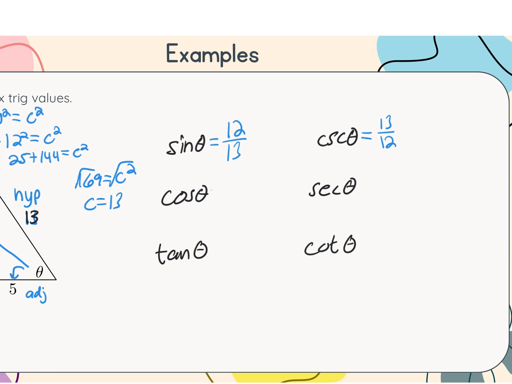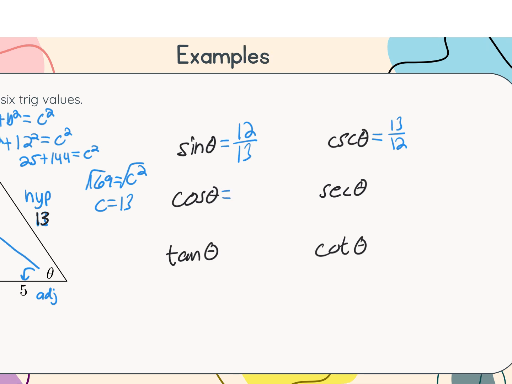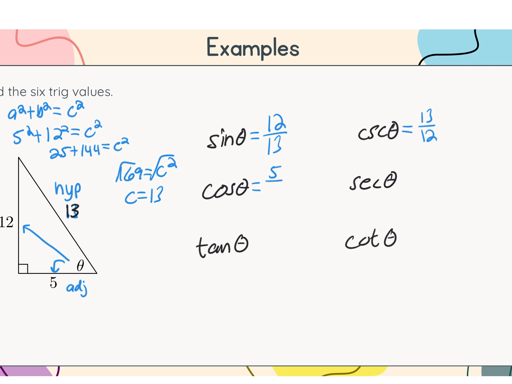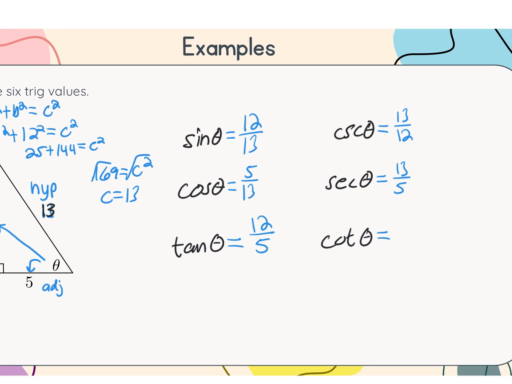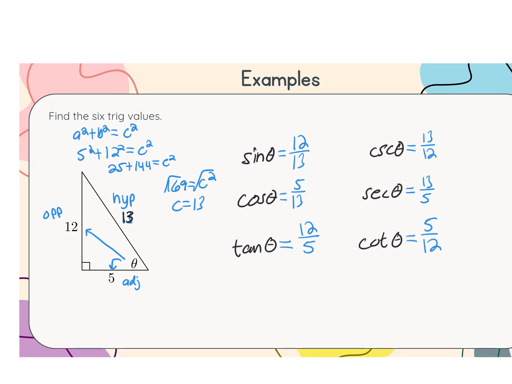Cosine is adjacent over hypotenuse. In this case, the adjacent side is 5. The hypotenuse is 13, so you're going to do 5 over 13. And then when you flip it, you get secant, so this is going to get us 13 over 5. And then tangent is going to be opposite over the adjacent, so we're going to have 12 over 5. And then to find the value for cotangent, you're just going to flip it, so we're going to get 5 over 12. Simple as that. Hopefully that's familiar, at least some of it with the sine, cosine, and tangent. I know the cosecant, secant, and cotangent are new, but after the previous lesson, this actually shouldn't be too bad.